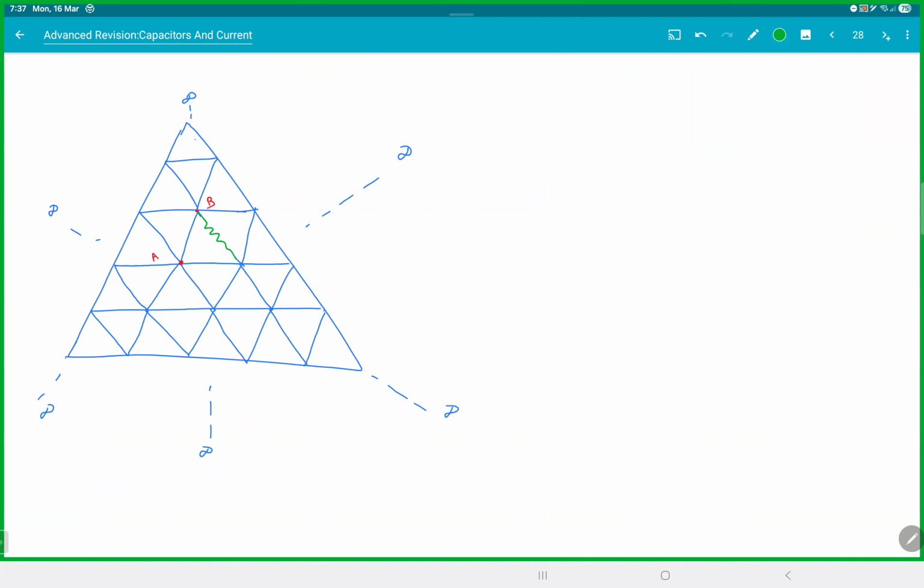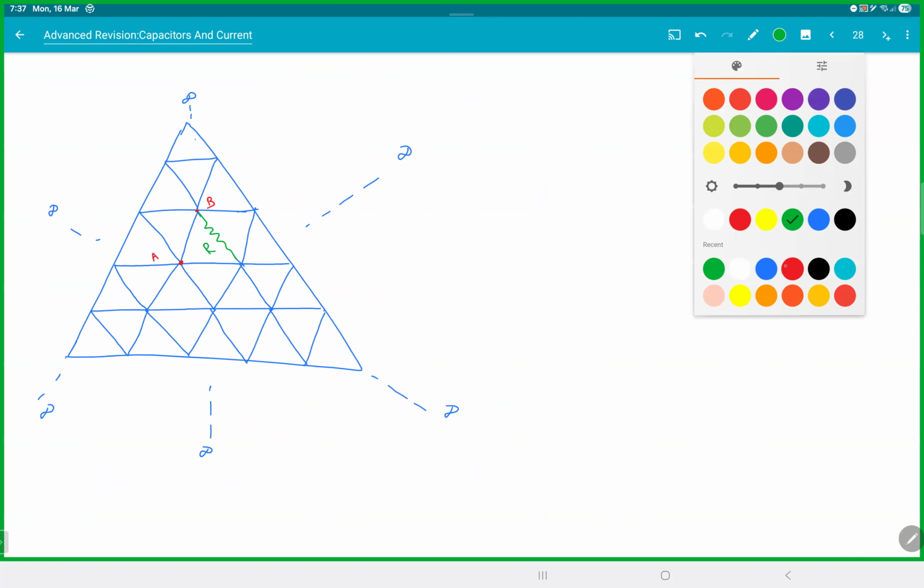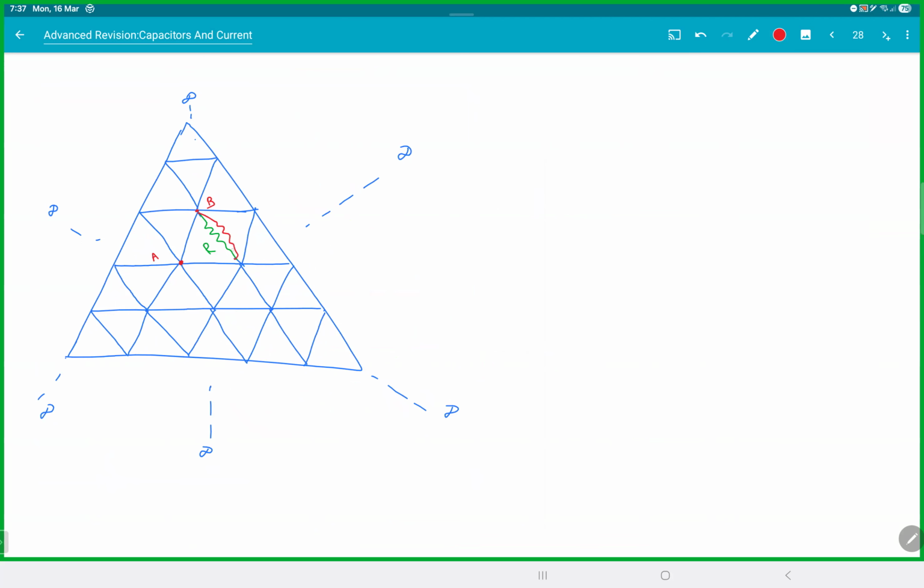I will add a resistor R, and I will also add a resistor called negative R, so negative resistance. Because mathematically, that point should have how much resistance? What is the resistance of an open junction? Infinity. So 1 by R equivalent must be 1 by R plus 1 by minus R. That will be 0. So R is infinity, isn't it?